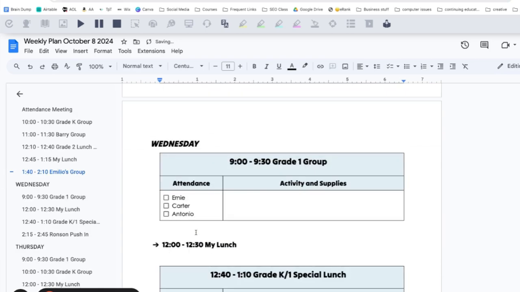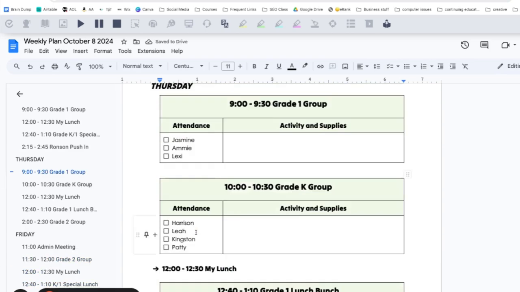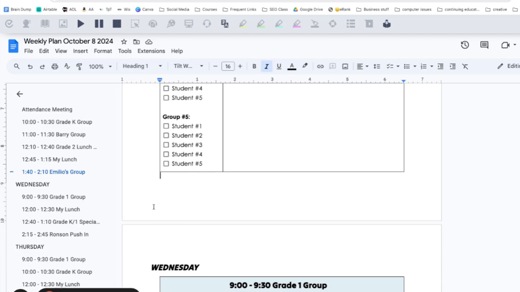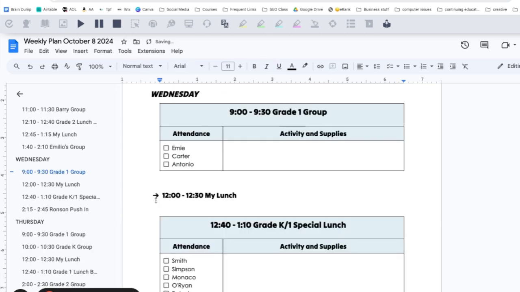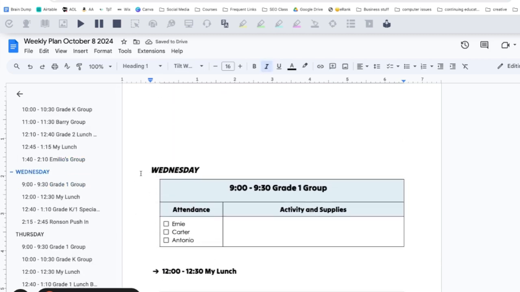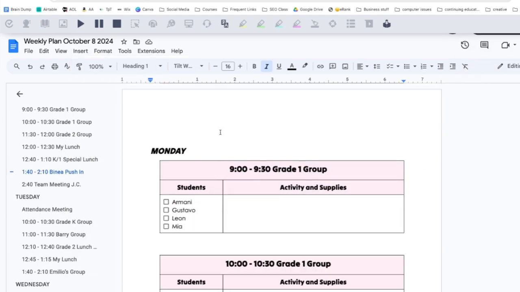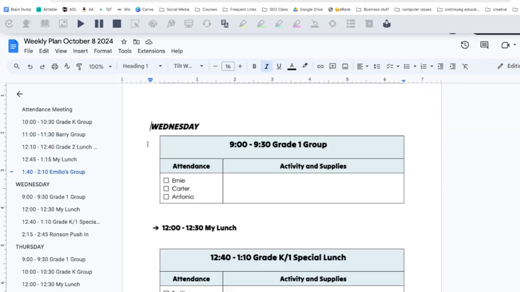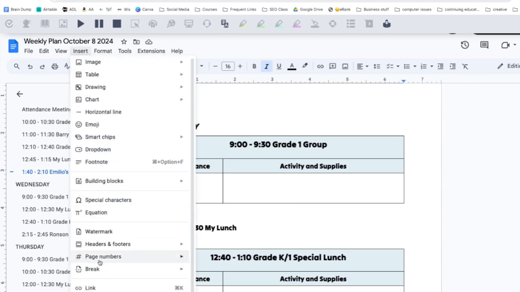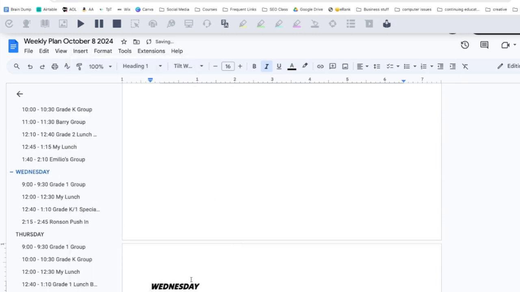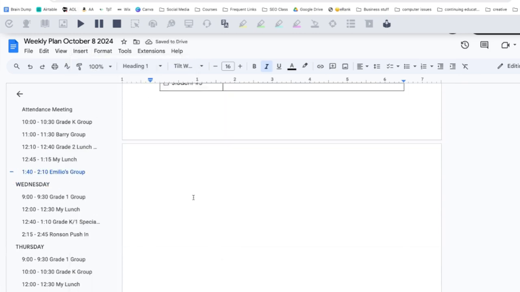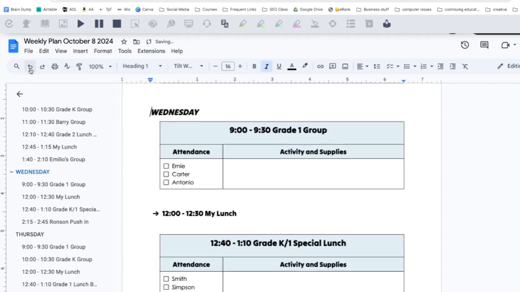To print your weekly plan, if you are adding a bunch of things in and the days don't end where you want, you can easily add a page break. Let's just pretend it was like this and you didn't like that. You can add a page break by clicking where you want the new page, hitting insert, and then, oh, my thing is covering it, so I can't see what's happening. Let's say we want a page break here. Insert, break, page break, and then it just puts it on a new page, so it's very clear.